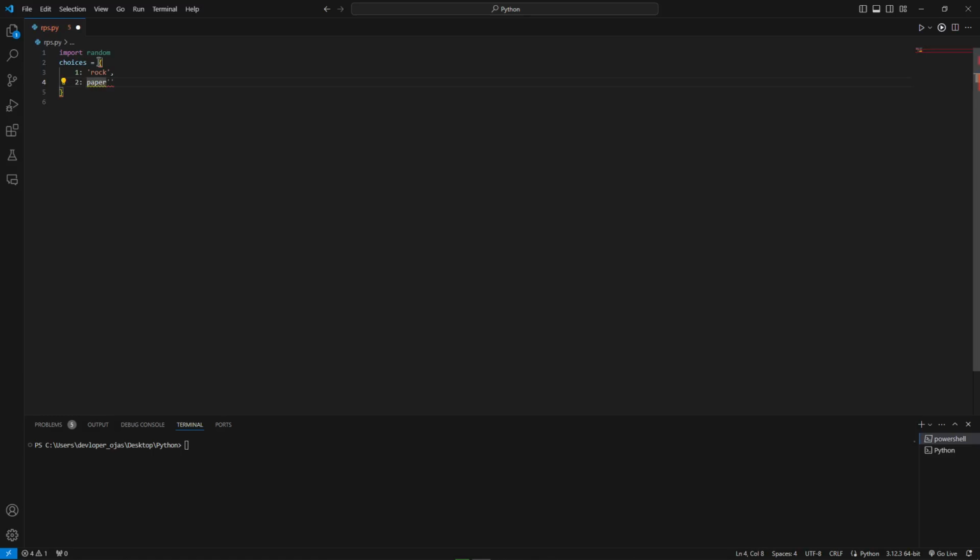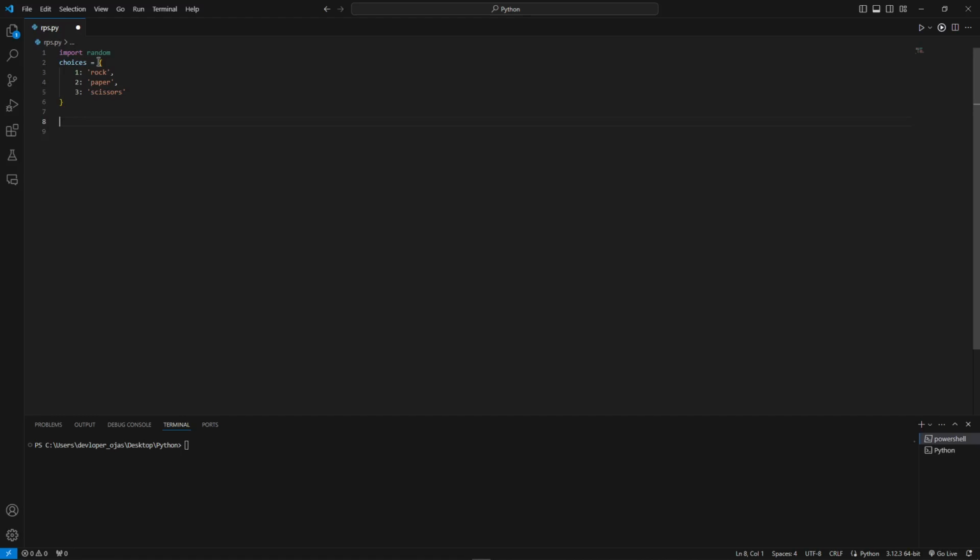Please add inverted commas, I almost forgot. And 3 will be scissors. Now these are the choices for our computer bot.